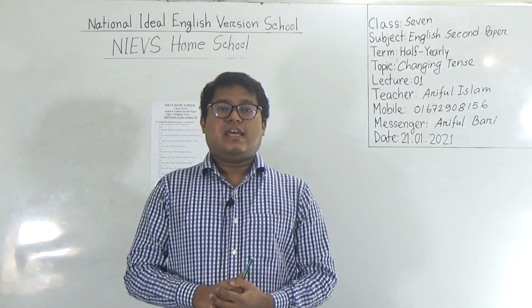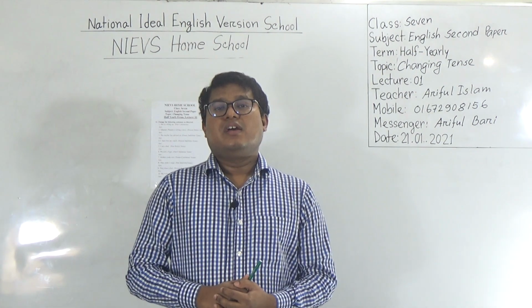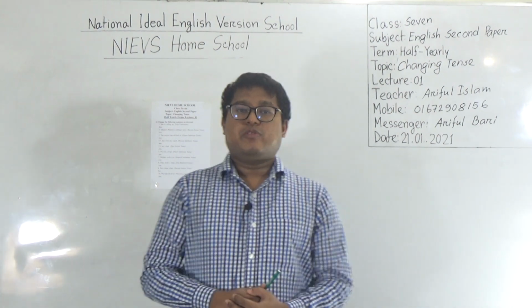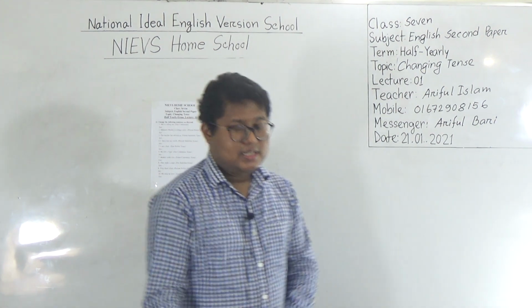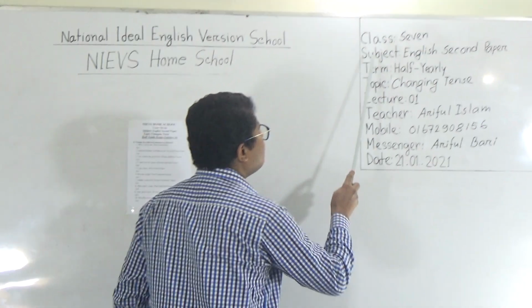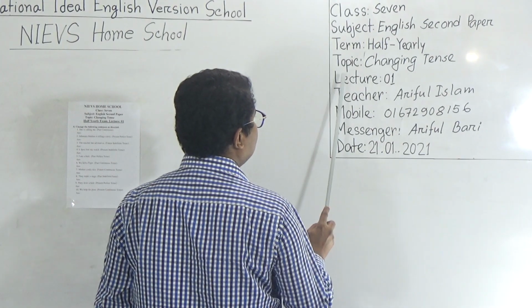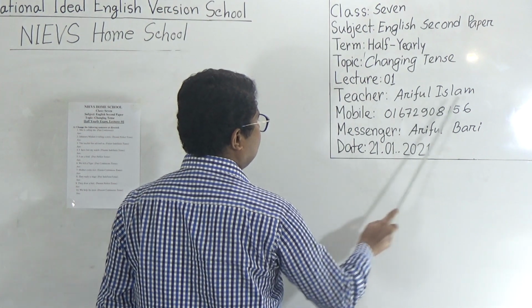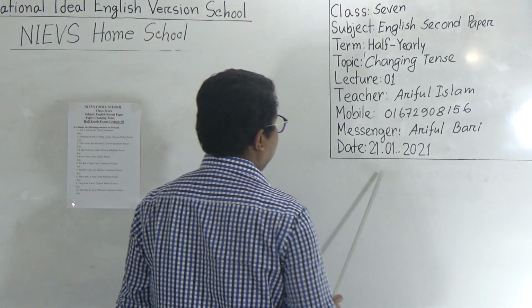Today I am going to take English second paper class for class 7 students. My dear learners, congratulations, you have been promoted to class 7. So I will take your English second paper class in class 7. So let's see our today's topic. Class 7, subject second paper, topic changing tense. Lecture 1, teacher Ariful Islam. This is my mobile number, messenger ID, and today's date.